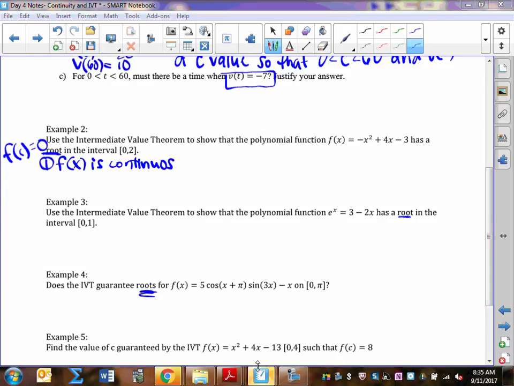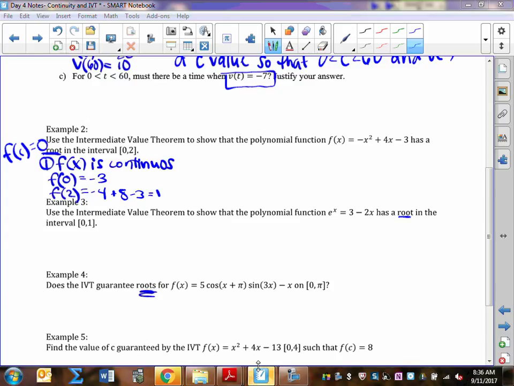So now we don't have our endpoint values given to us. We do have to check those. We need to actually say what those are. So let's check that out. f of 0 and we need f of 2, because those are the endpoints that we're looking at. What is f of 0? Negative 3. That one wasn't too bad. f of 2 takes a little bit more work. Is it one? Positive one. What is one? Positive. Very good.